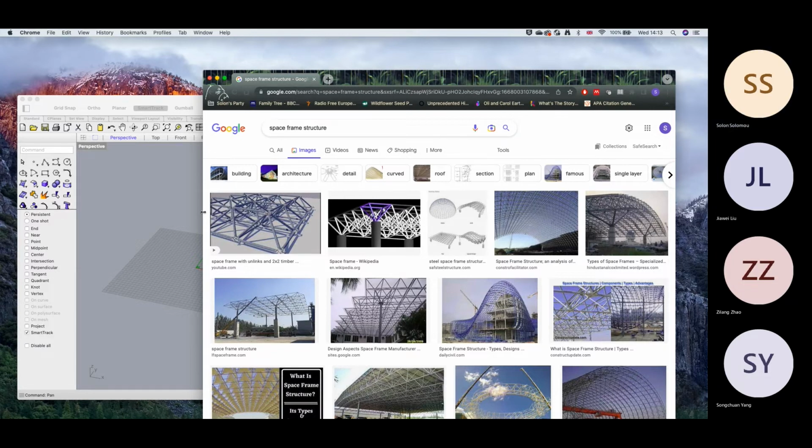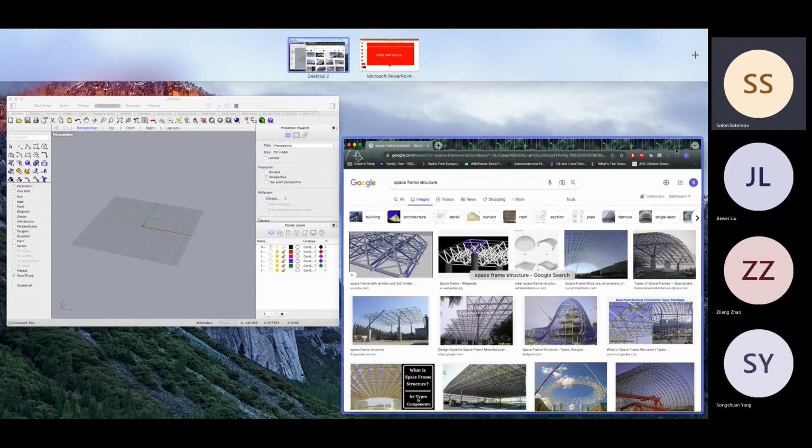Right. So, number one, what's the first thing we might need if we are creating a space frame structure? Yes, we need to set up a series of points. That's all we need, right? A series of points, but not just on a plane, on a three-dimensional plane. Because this is three-dimensional, right? It's not just on one plane. It's got levels and stuff, right? So let's do that. We're going to do it randomly. We don't really care at the moment. You guys are free to play around with these scripts after we're done.